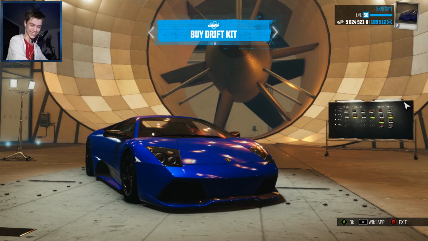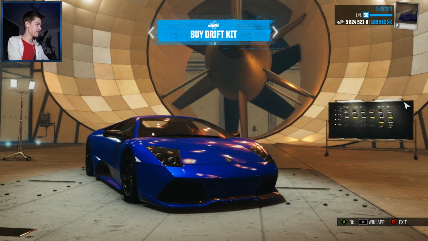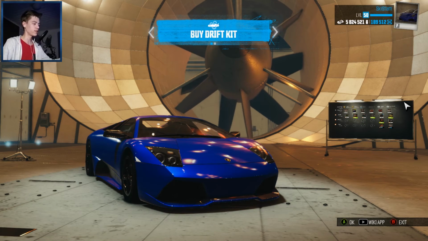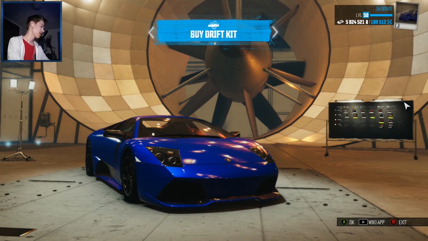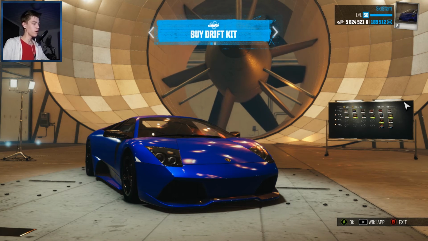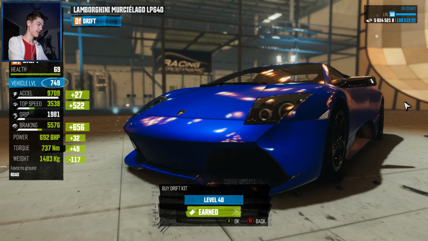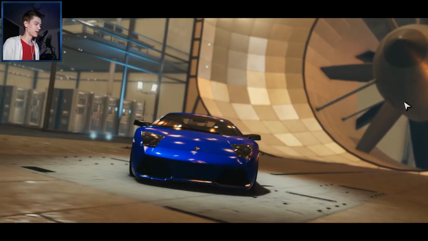The Crew Wild Run. Today we're going to build a Murcielago in Drift Spec. So yes, last time we did a supercar in Drift Spec. It was the Aventador, which I didn't like too much. So I thought maybe the Murcielago can be better. We'll see. I doubt it, but we're gonna put on this kit and we're gonna see this.